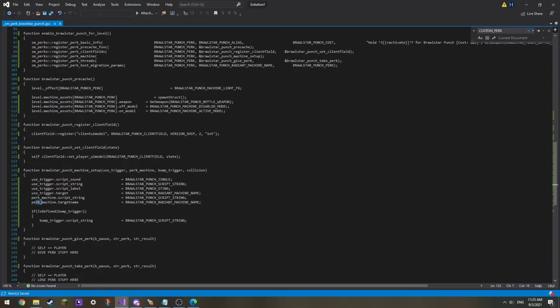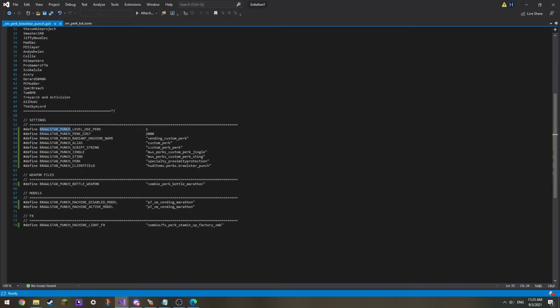Right here, we're looking at the Radiant machine name. So that is what you're going to give your machine a target name of in Radiant, which I figured that's what it would be. So let's just go ahead and give this a Brawl Star Punch right here. Just copy paste this up into here. And you know what? Let's do it here as well. We'll just change that there and here. We'll just leave that because those reference things that are in your alias that you have not edited yet.